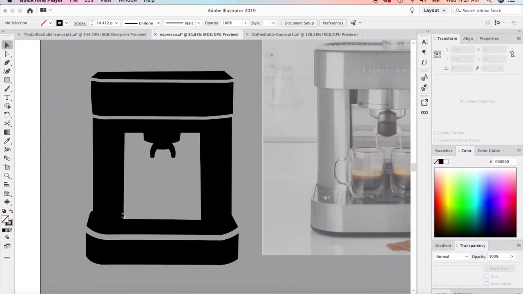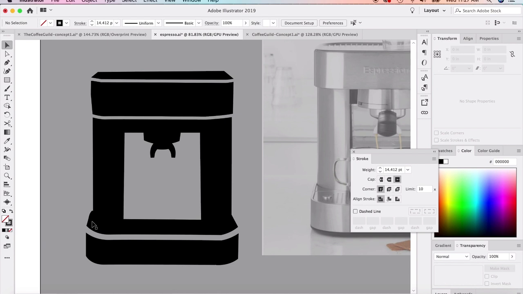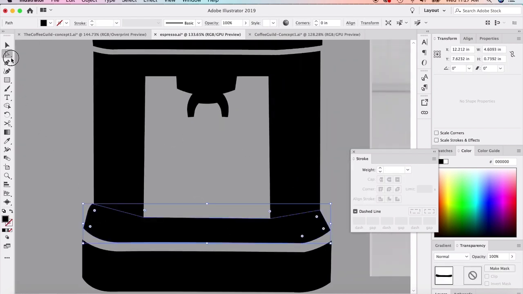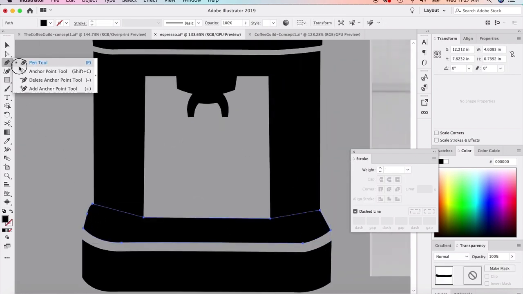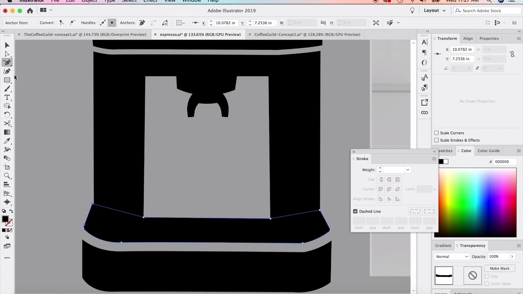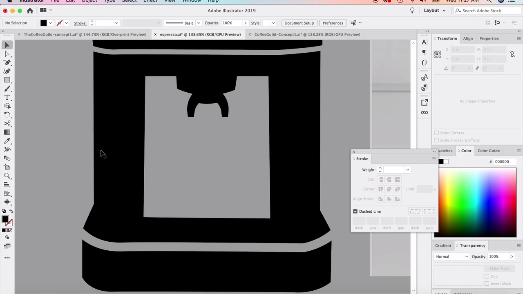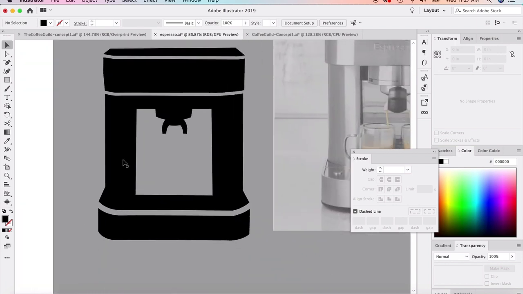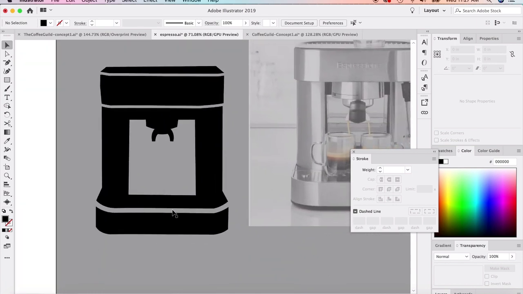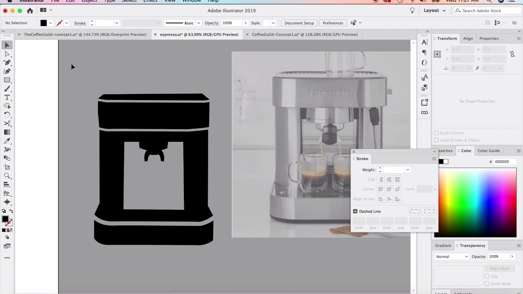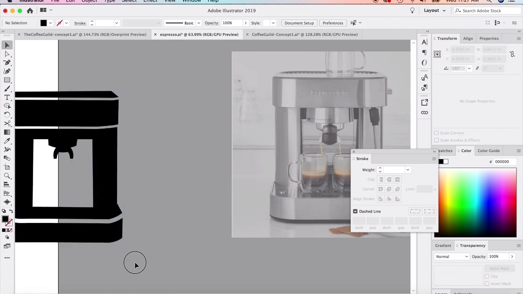So we could spend a little bit more time kind of perfecting little imperfections like down here that have a strange curve. So just kind of removing things and fine-tuning it. We could spend probably even more time messing around with this, but for the sake of time, I think we're ready. I punched out another little line down there in the bottom. So of course this is all transparent, as you can see.